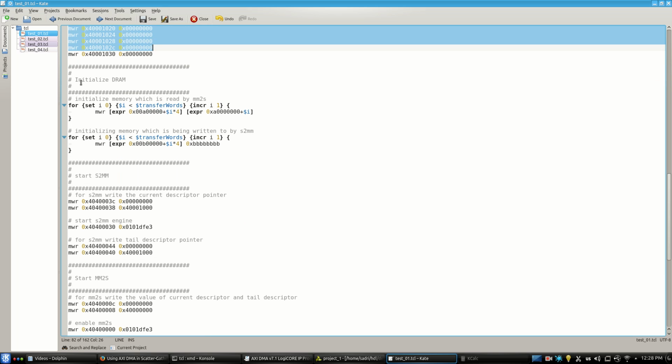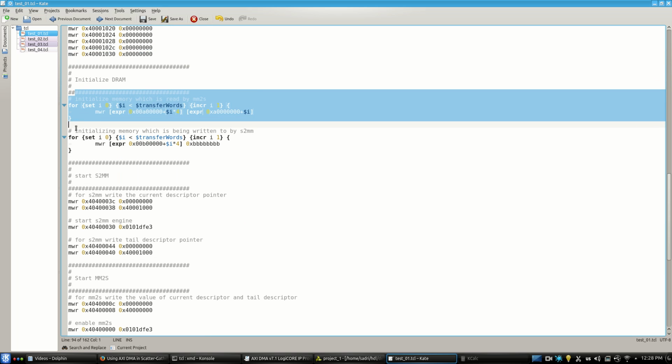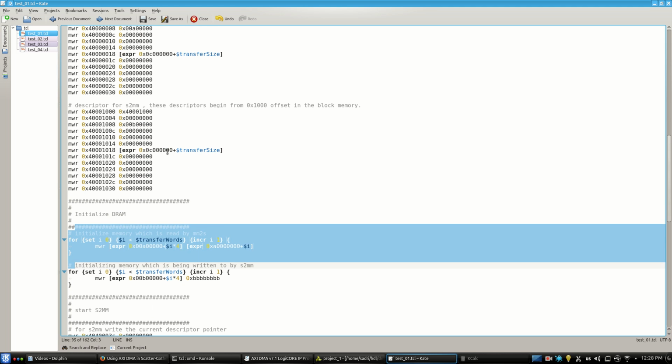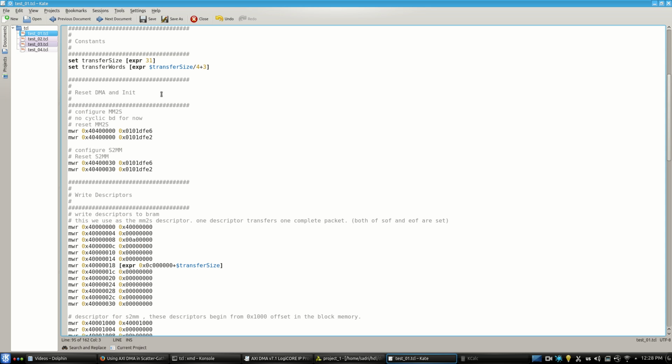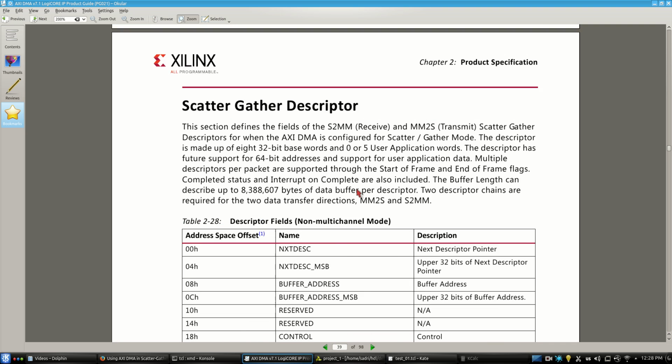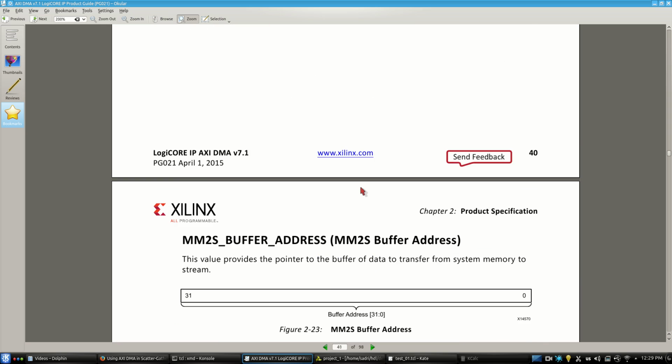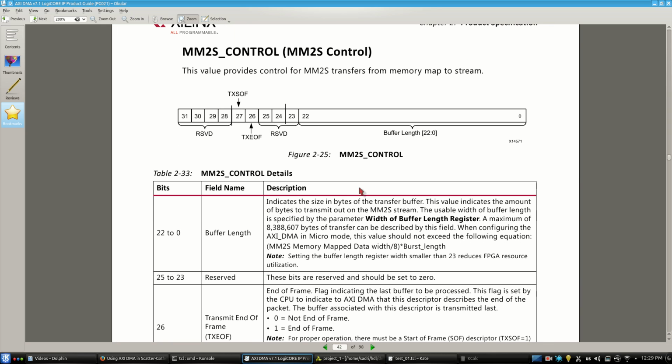Okay, the rest of the TCL script, this initialization of those read and write addresses in the DRAM memory. One important note is that if you have downloaded these TCL scripts out of my Dropbox folder and you're running them, the point is the transfer size, as I told you, can be any number, so the limitation is only this size that you see here, 23 bits.